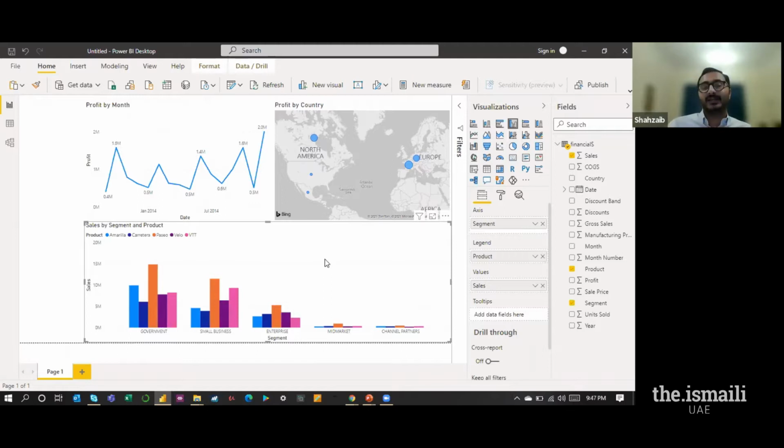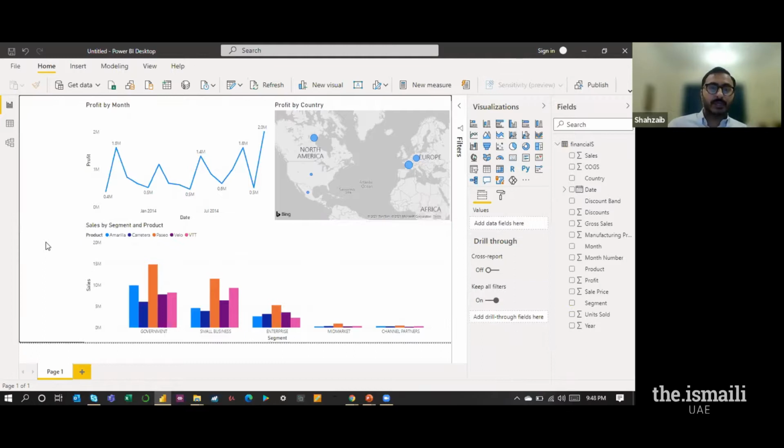So there's a lot of things that can help you to do decision making. Again, this is a very simplistic exercise. The best way to learn more and more on BI is to use your own data set that you look through on a day-to-day basis, right? Because sometimes, I'll give you a personal example. I was doing this at work, and we were able to do a visual which we had not done before. We had not analyzed before.